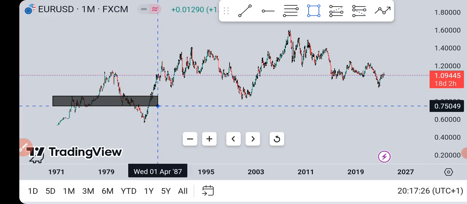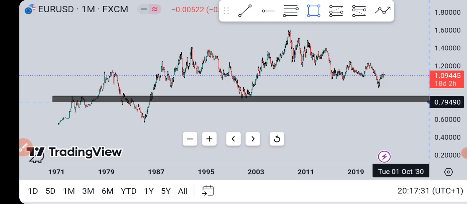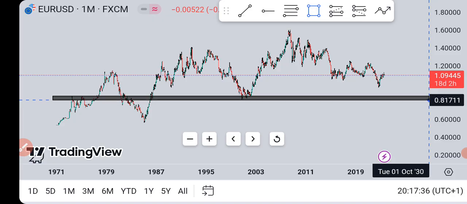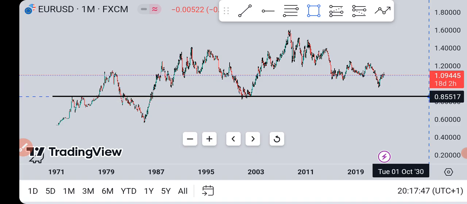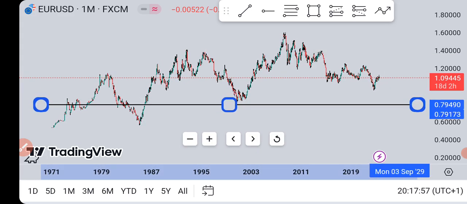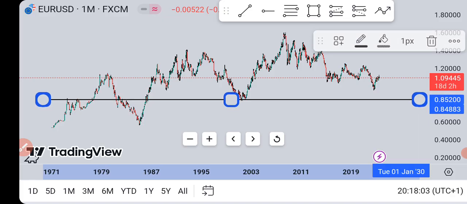I can see this area as very key, very strong. If you are marking your zones on the monthly time frame, you don't need to make your zones big like this, because this is a monthly time frame. If you go to the 4-hour time frame, you will see this structure, which is small on the monthly, will be very big. So on the monthly time frame you need to make it thin, very small, so that when you go to the lower time frame, you will just see the key level there. I will just adjust this so that it will accommodate the zones.